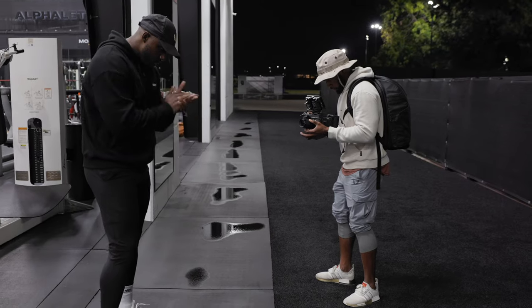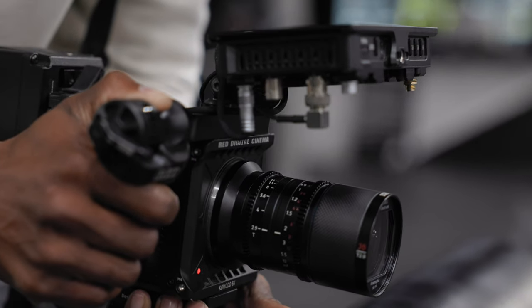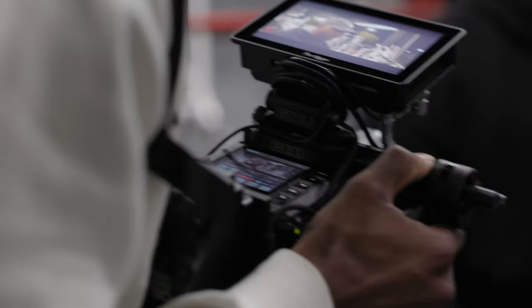Personally, I kind of enjoyed the challenge because it made me think outside the box — how can I get shots that have variety and a different look even though I can't get closer to my subject? It's for this reason I quickly realized that if I had more than just the 35mm lens, like one of their tighter focal lengths, I'd be able to get a better variety of shots. But once you start working with anamorphic lenses, you kind of have to shoot the entire project with anamorphic lenses. So I decided to shoot everything just with the 35mm anamorphic.